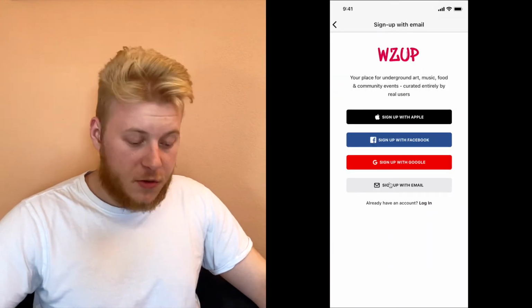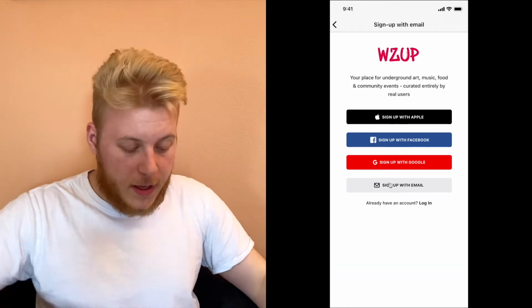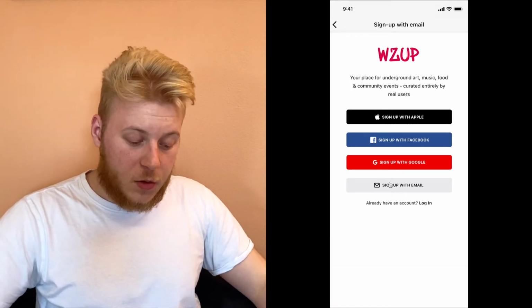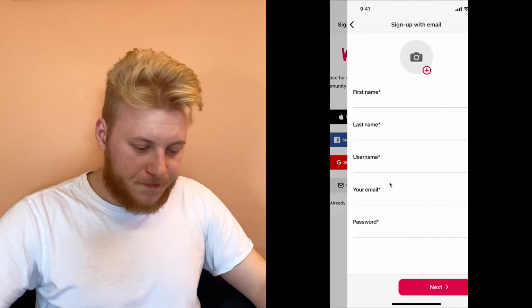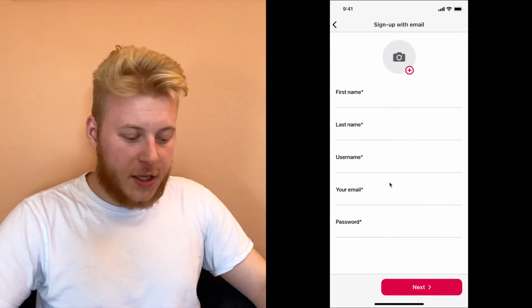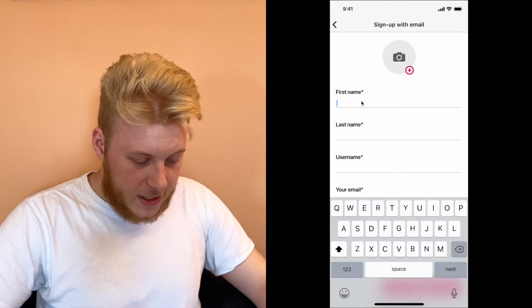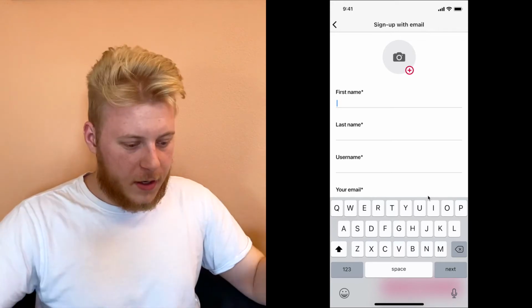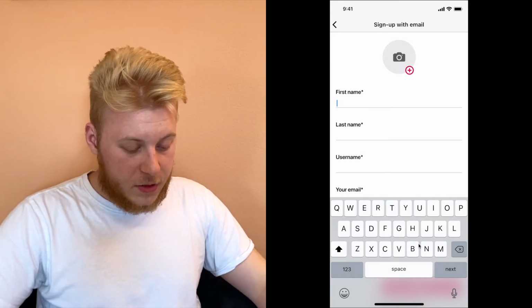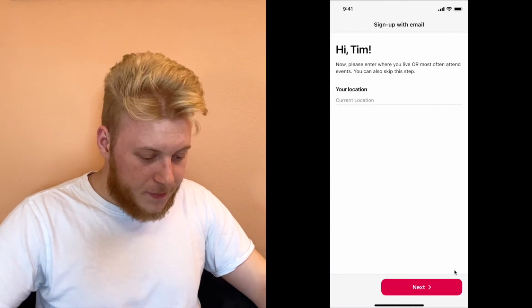And then they're moved to this new screen where users can choose how exactly they want to sign up with which service. For this video, I'm gonna go ahead and do so via email. And then we have a screen where users can enter their personal information, such as their first name. And we know how this works, so I'm not gonna go into too much detail here. The users just enter their information. Then when they're done with everything, they click on next.